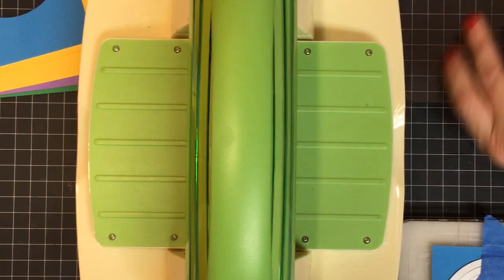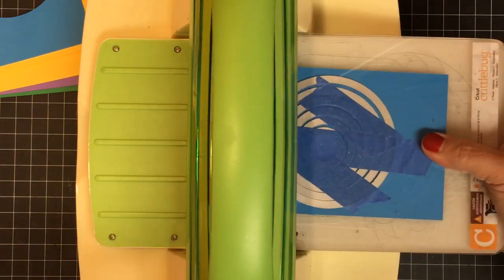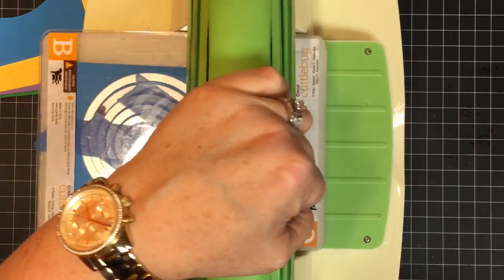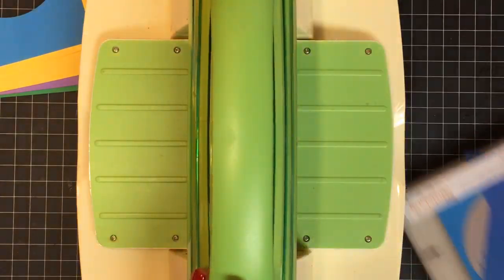Last one I got to do. Somebody was asking if these always make noise. Most of the time, when you're crushing this through, they're going to make noise. Don't worry about it. It doesn't mean anything. It's just doing its job. The acrylic creaks and cracks and does all that, and it's all right. Woo, we did it.